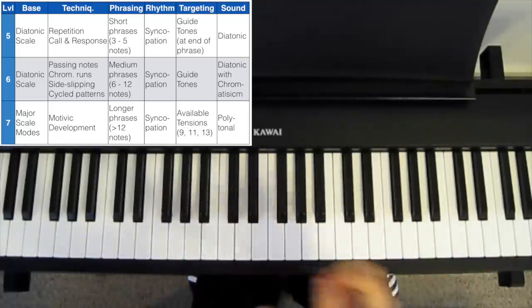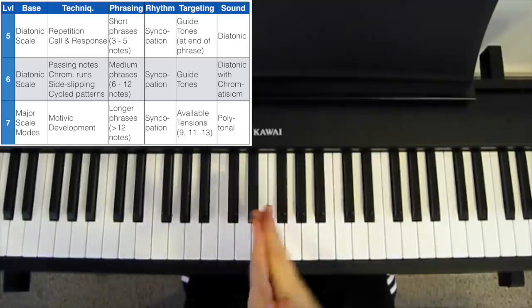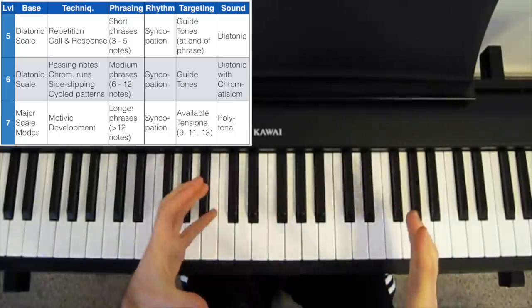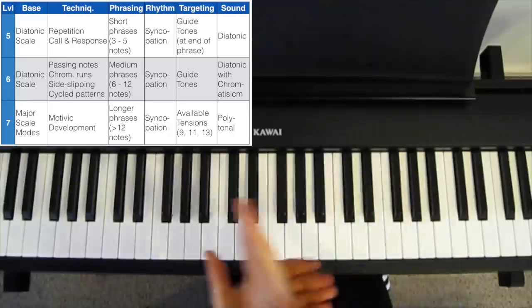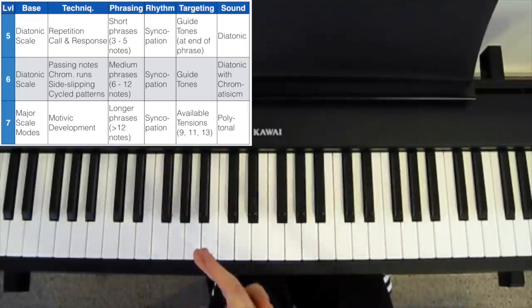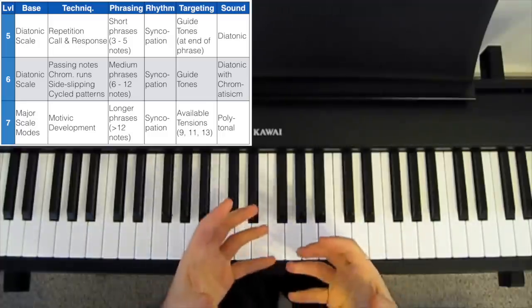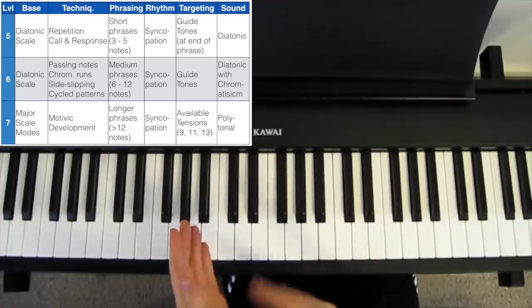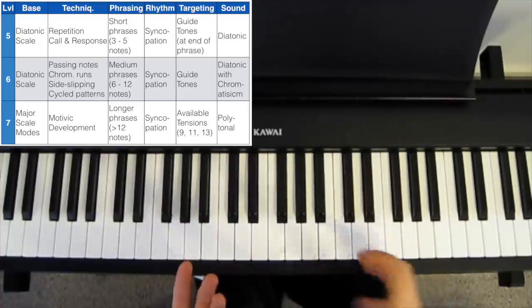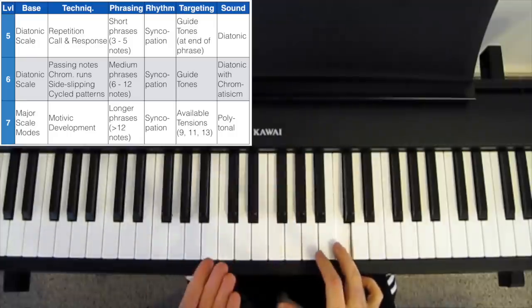So next, level 6, we're going to keep using the B flat major scale. Now we're going to increase our phrase length to medium phrases, so between 6 and 12 notes. We're going to continue targeting guide tones at the end of all of our phrases, but we're going to introduce some more interesting improvisation techniques. We're going to introduce chromatic passing notes, which are literally just that. They're chromatic passing notes on your way to another note in the scale.